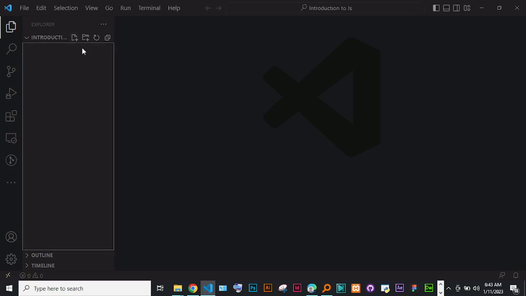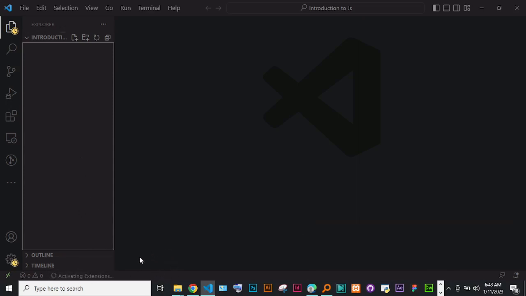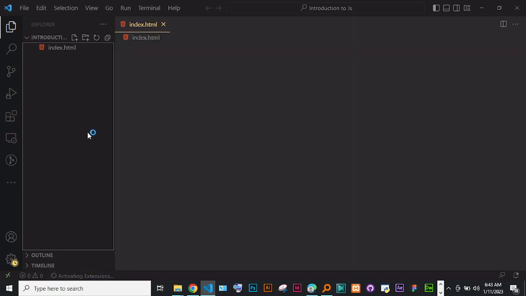The first one is going to be creating index.html. Let's just wait for that one to be created. Probably yours won't take this long. Sometimes because of more extensions, my VS Code starts activating extensions, it takes some time. Okay, but finally it has been created.